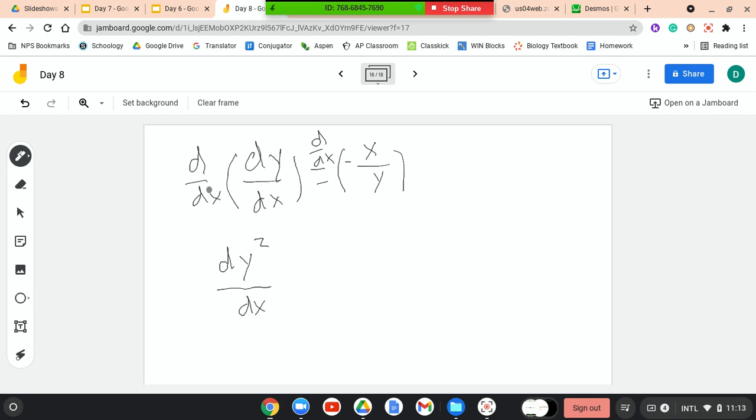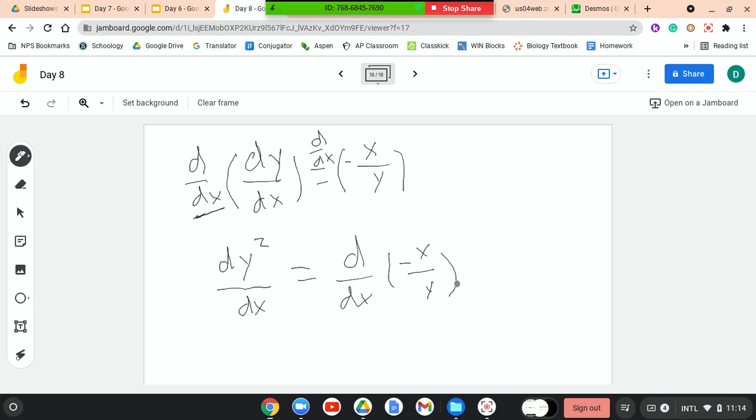And the more we talk about it, the more it's just we're asking the rate of change of dy dx. It's like find the derivative of the derivative. Exactly. Find the derivative of the derivative. That's the second derivative. Yep. Cool. So the second derivative will be the derivative of this.